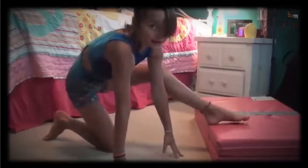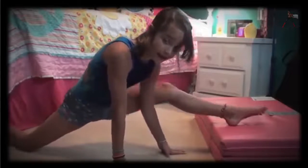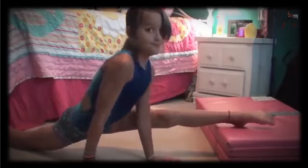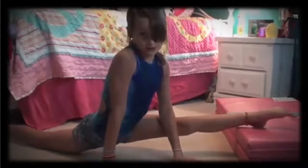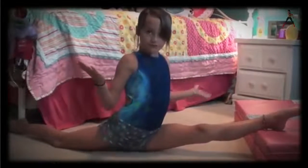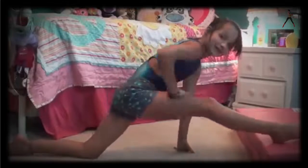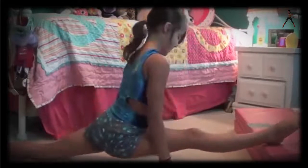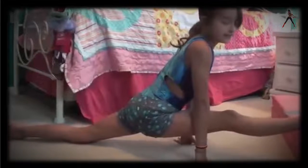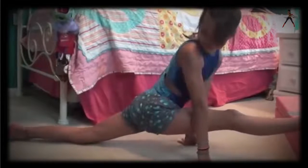You put your front leg on the mat, and then you start sliding in like you do in a regular split. Again, make sure your back leg is still on the ground, like mine. And then try to slowly go down into an oversplit. See, I don't even have my right oversplit yet, so it's okay. I still have to practice my right. Oh, even this hurts. So I would sit in this for about a minute. But if you don't think you can do that, go for about 30 seconds.